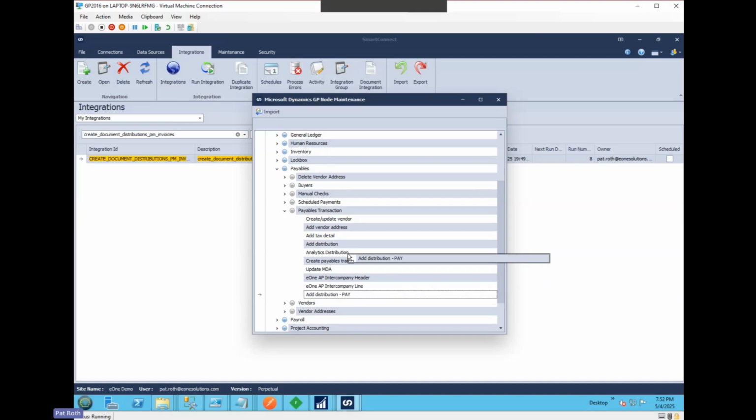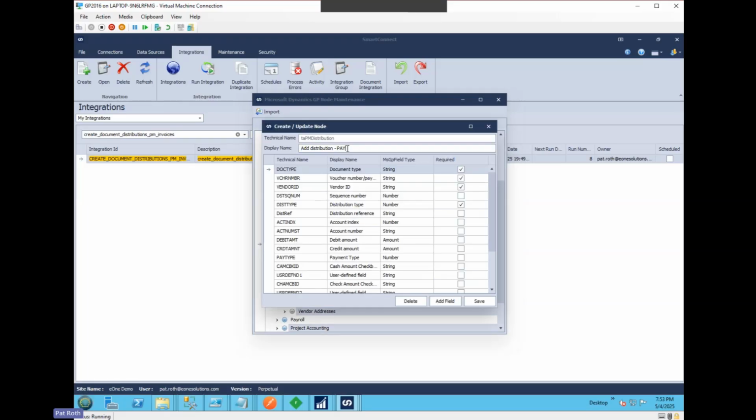So the first thing you want to do is make sure you move it. So now I'm moving it up to the other node. You don't want to be at the end. It might work, but it's best practice to make sure the nodes are in the same order that Microsoft has them, and out of the box we put them in that same order. So in this case, it would probably be called add distribution.